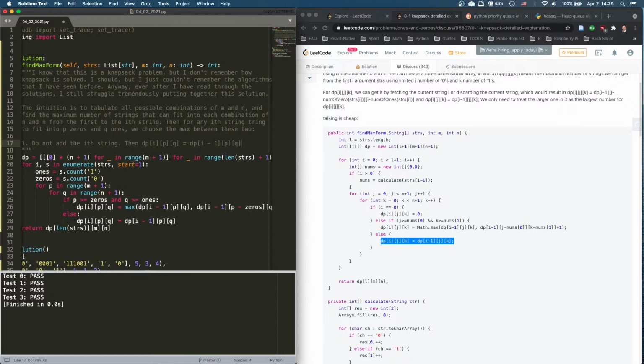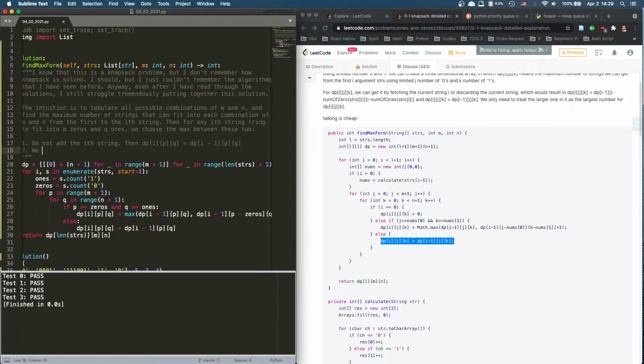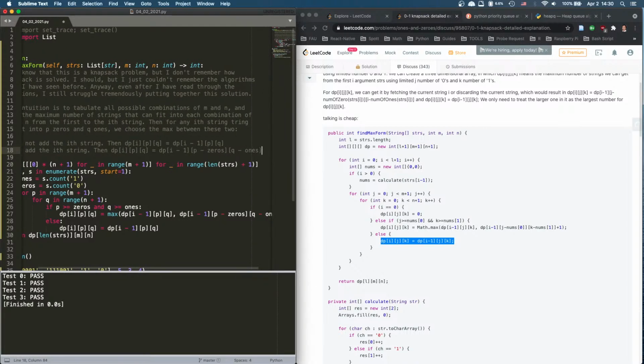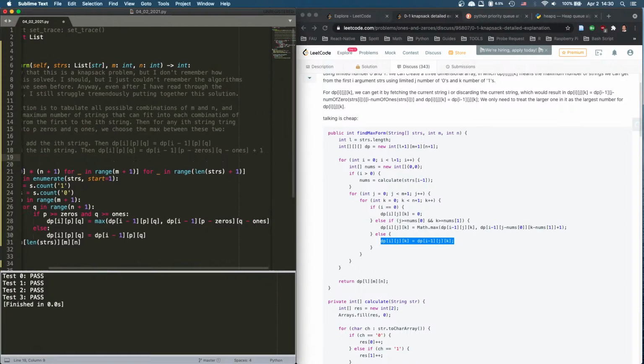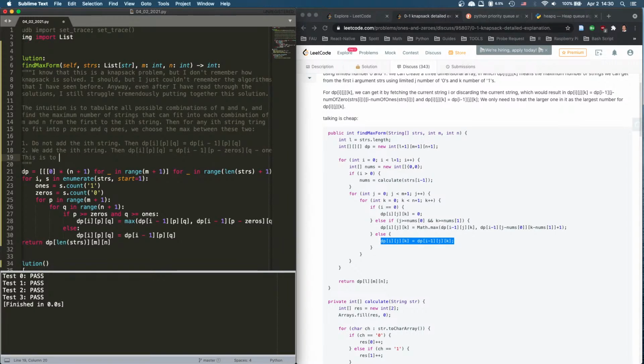Because we do not add the current string, so it's the same as the previous one. Two, we add the ith string, right? And then dp i p q equals dp i minus 1, p minus zeros, q minus 1s, plus 1. This is to find the best situation to fit the current string.